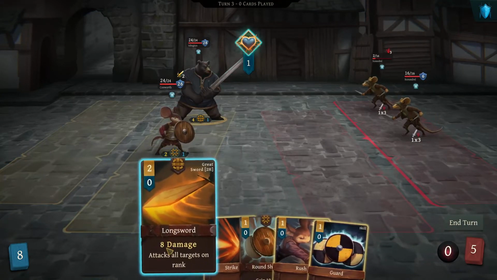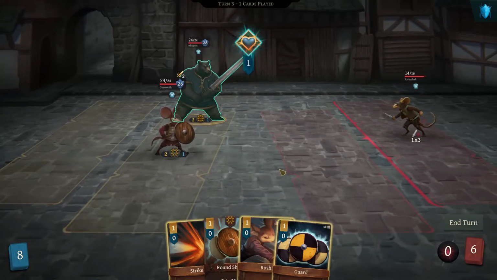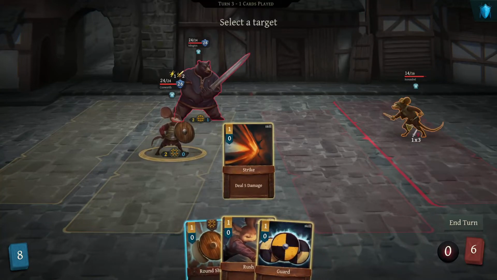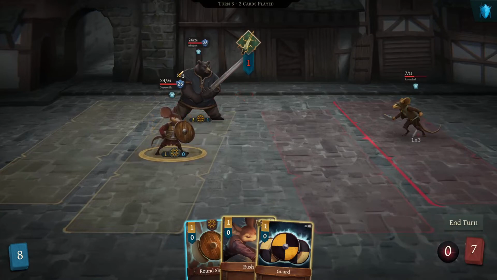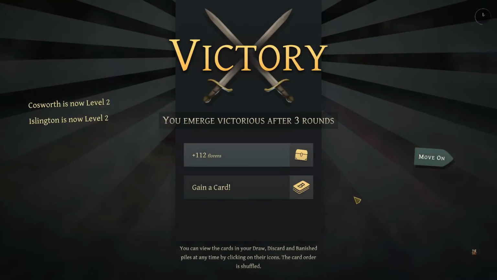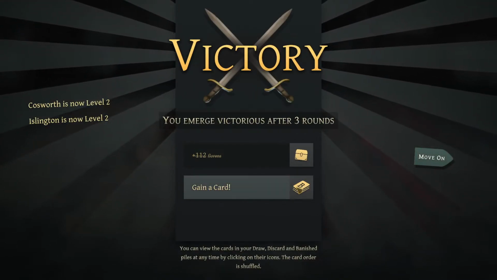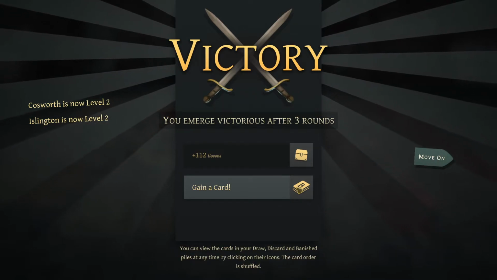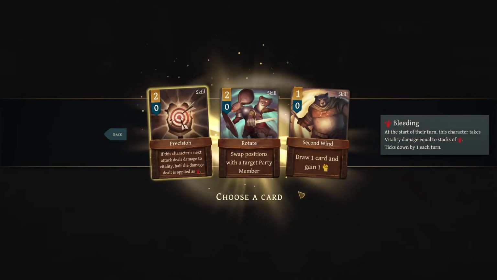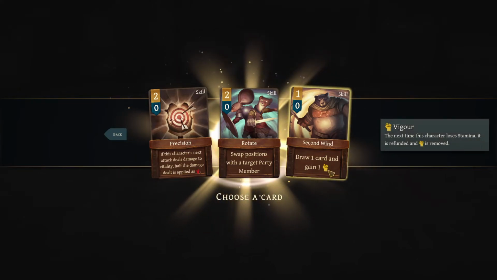Okay, well that's a long sword attack, so that'll kill him off anyway. Yeah, you do this, then strike, then rush. Victory! Gain cards. Draw a card and gain something.